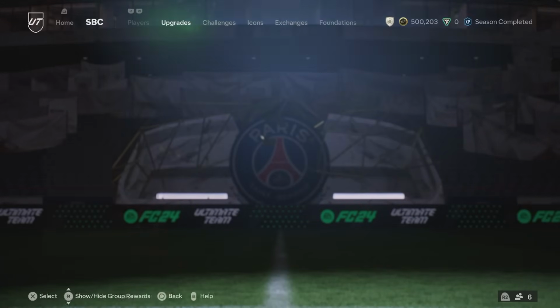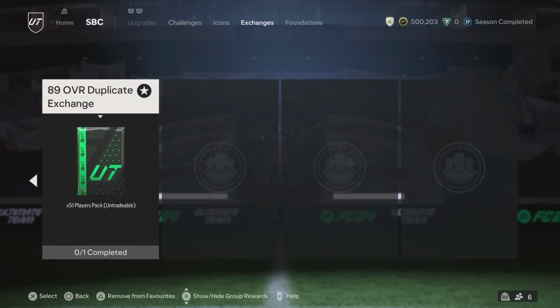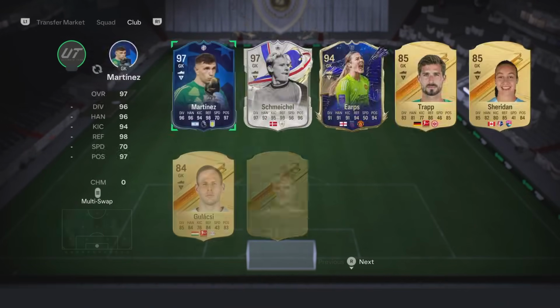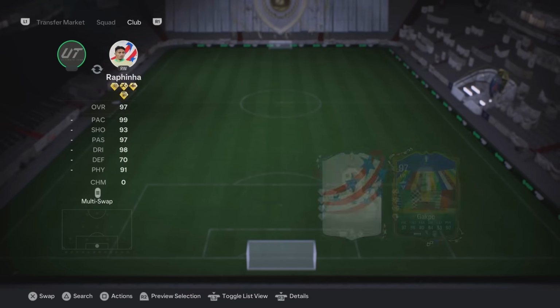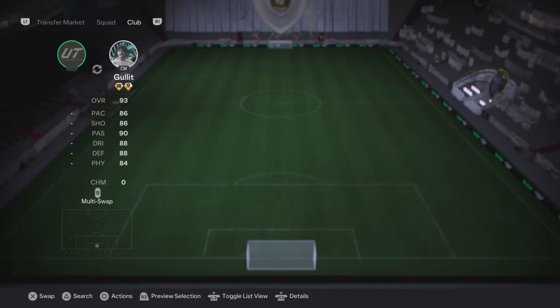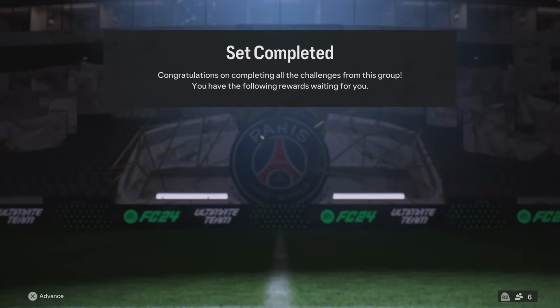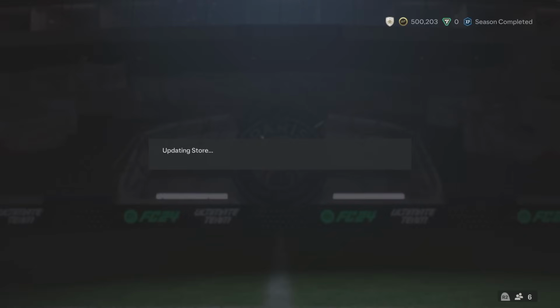And now what we're going to do, guys, we're just going to go back to the exchange. And we're just going to go 89. We could use 88 as well. I've got loads of 88s right now, so I probably will be focusing more on using 88s. But whilst we have some 89s, we might as well get them used up. In fact, we don't have any 89s. But we can use Schweinsteiger, 91 rated. I would say use up to like 92 rated. As long as you're not working on anything else, it should be absolutely fine to do so.